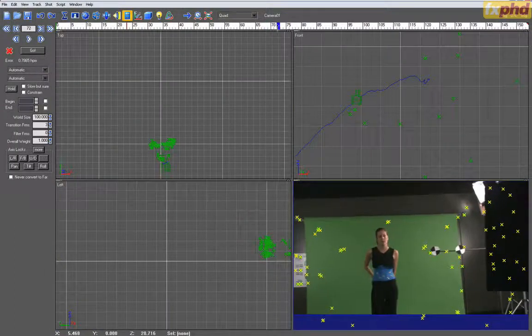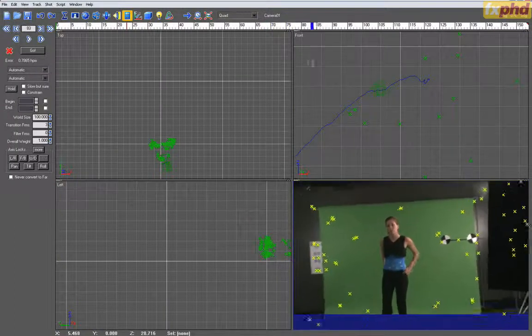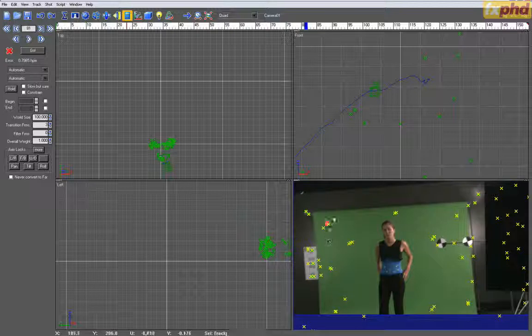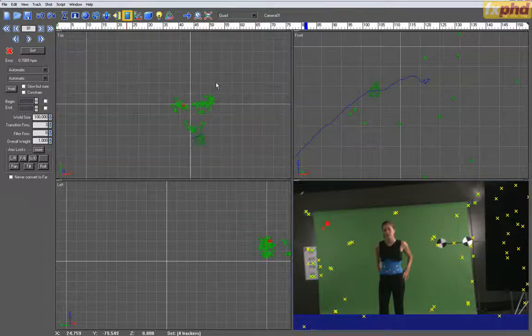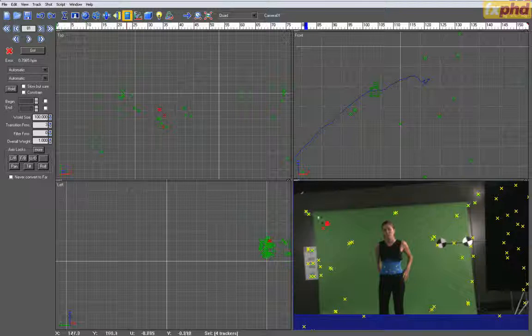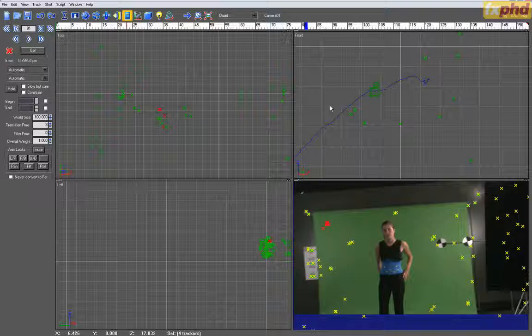So the automatic tracker got someplace kind of quickly. I mean, that only took us 3 or 4 minutes to do. And if you think about it, there's a lot of motion blur. Take a look at this spot here. These points, you've got a bunch of different tracker marks, but those are actually the same point they're referencing. They should actually be at the same point in 3D space. Basically what's happening is it's occasionally losing that tracker mark on the green screen, and it's thinking it's 4 different points when in reality it should be 1.